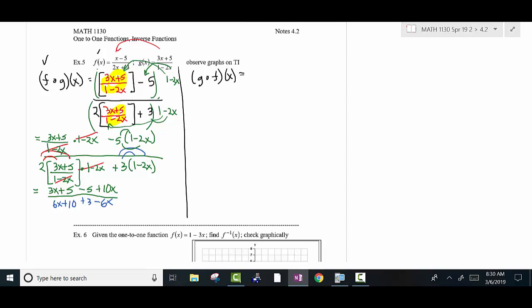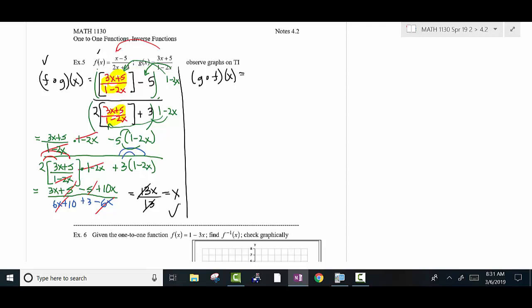Well, you're going to see a bunch of things canceling out, I think, on here. So what's going to happen is the 5's cross out and the 6x's cross out. So it looks like the numerator is 13x, the denominator is 13. The 13's cross out, so that is x. So that by itself doesn't prove it's an inverse because you have to do it the other way. Do you guys follow the algebra okay? Anything I need to clarify there?